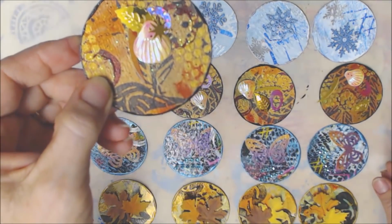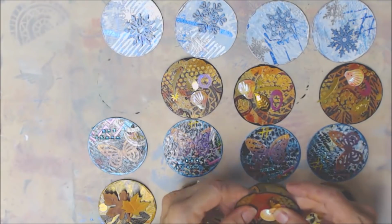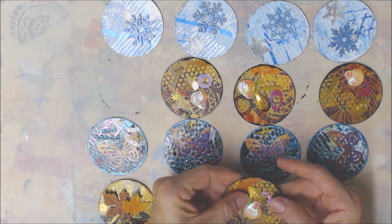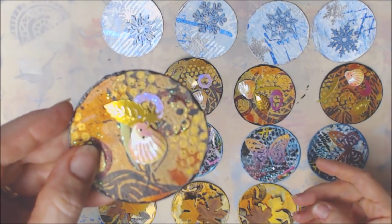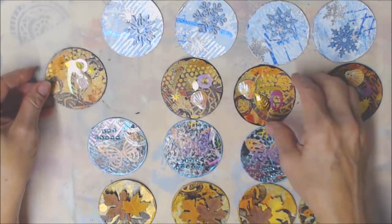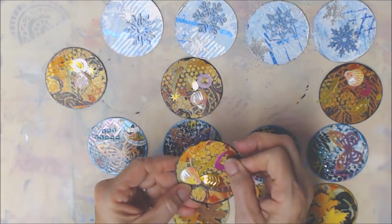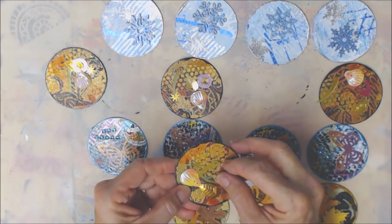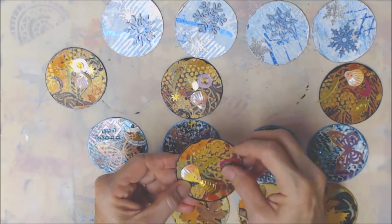Okay, something kind of like that. It's not going to be super obvious, and I'll probably play with it more as I'm gluing them down. It's kind of hard to get them to stay in one spot right now. But I also want to be able to leave some room for some words.